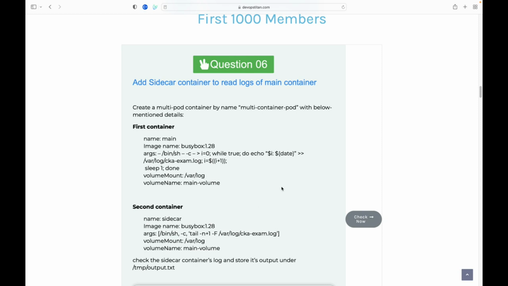If you get this question on sidecar, the weightage will be around 5 to 7%. So it really carries a good amount of score in the exam. So let's start checking the solution, and we'll discuss more there. Let's click on check now.